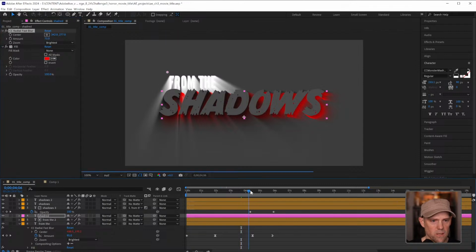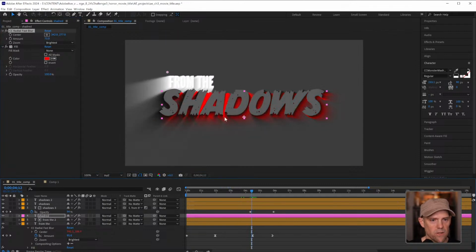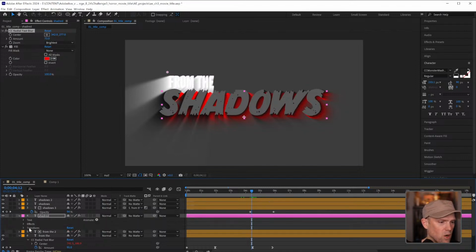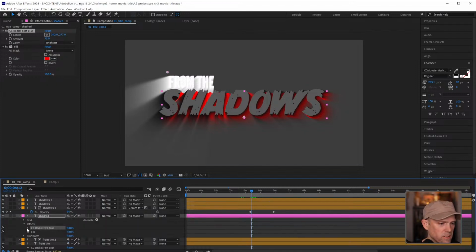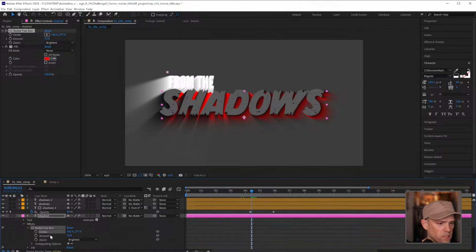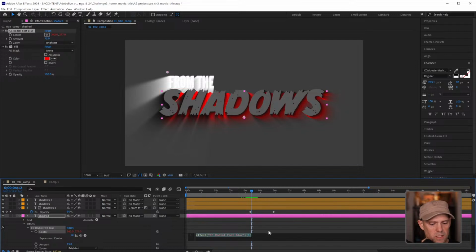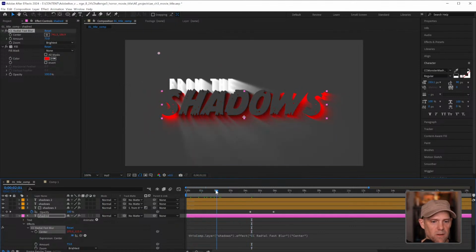Are we still connected? No, we're not. So you can see right here that these are going two different angles. So if I open this back, go to my effects, open up the center, press shift control equal, get our expressions. I can copy and paste that expression we copied earlier. And now all of it lines back up, the same lighting effects.